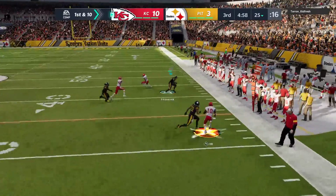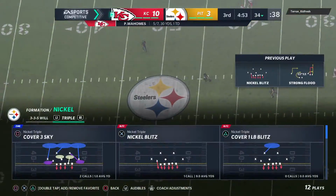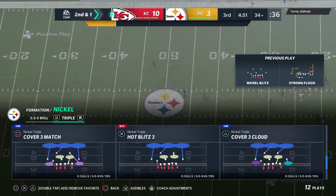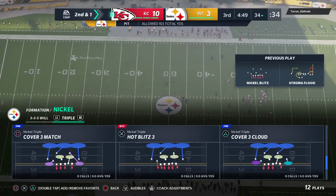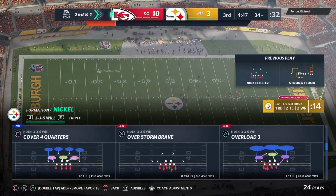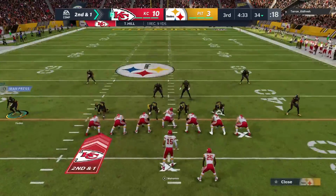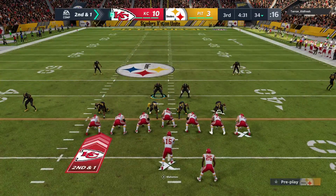From the gun, it's Mahomes. That one complete to Hill. And he's tackled a yard short of the marker. Good gain of 9 on 1st down. Give him 9 there on the 1st down completion. Never make the mistake that the slot receivers, especially the little guys like we're watching here, are just quicker than fast. A lot of them combine quickness and speed, and they catch a lot of footballs, as we just saw there.